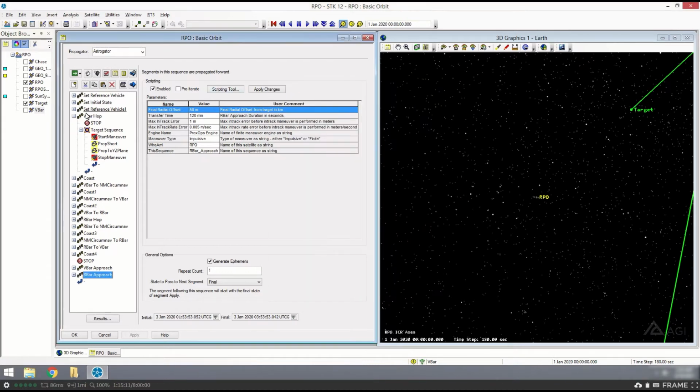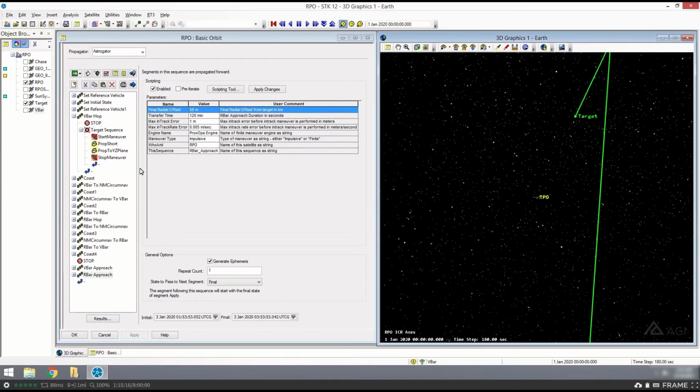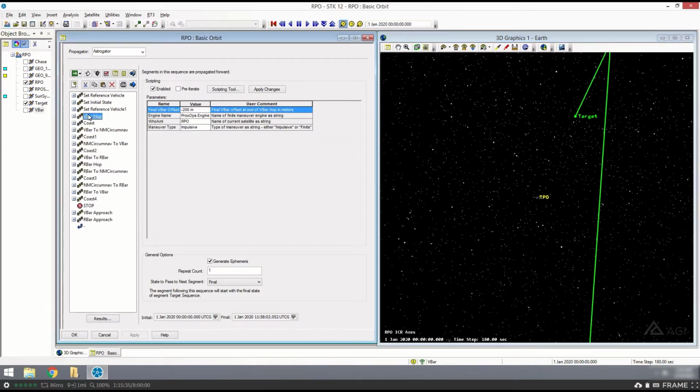Okay, so for this, back to the VBAR hop, we're on the VBAR, we're off this target satellite. We're going to perform a burn to do a radial maneuver that's going to drift us towards our satellite. So we're going to do a hop towards our satellite. We're going to propagate until we hit the plane crossing, basically until we cross our next location on the VBAR. And then we're going to go ahead and stop. So that's what this VBAR hop is doing.